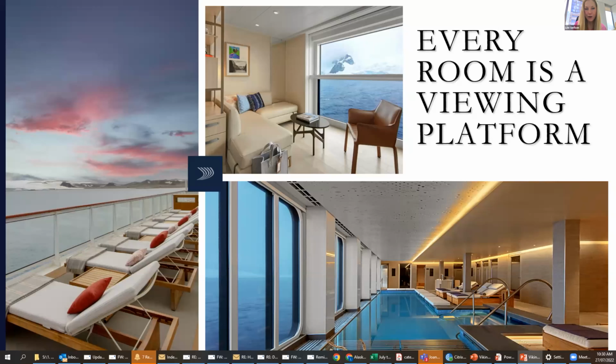No matter what stateroom your client is in, they will have what we call the Nordic balcony. You can see a little bit of it here on screen, but again, floor to ceiling, distortion proof glass. That means you can wake up and be completely immersed in the elements. There's no veranda or balcony intruding. And of course you can open up so you can experience everything while also being somewhat protected from the elements at the same time. Absolutely incredible.